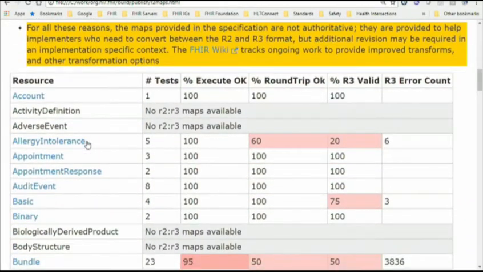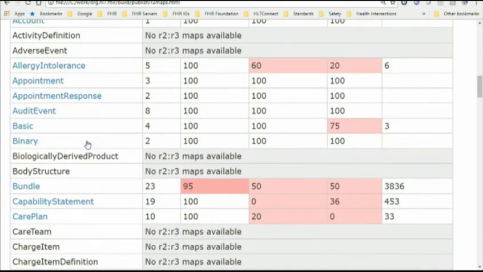And so for each resource, I went through every single resource in the spec. It took me a month. And I said, some of them didn't exist in the release 2 spec, or some of them have just been changed so much I'm not even going to try and write a transform. But others I went through and said, okay, I'm going to actually write the transform that transforms from release 2 to release 3 and back. And then I wrote a little test engine that goes through and executes the transforms and all the examples in the specification. And when I convert the release 2 example to release 3, I'll validate against release 3, and then I round trip it back to release 2 and test to see whether it round tripped perfectly or not. And this table summarizes the outcome of the performance of the mappings.